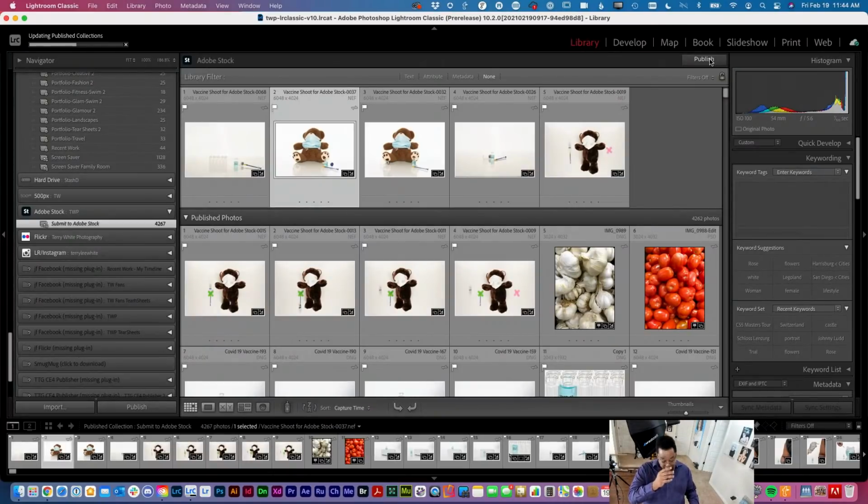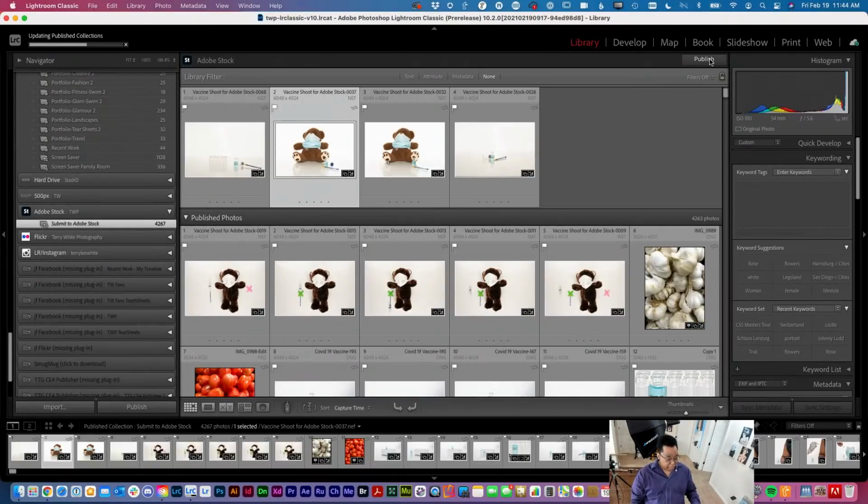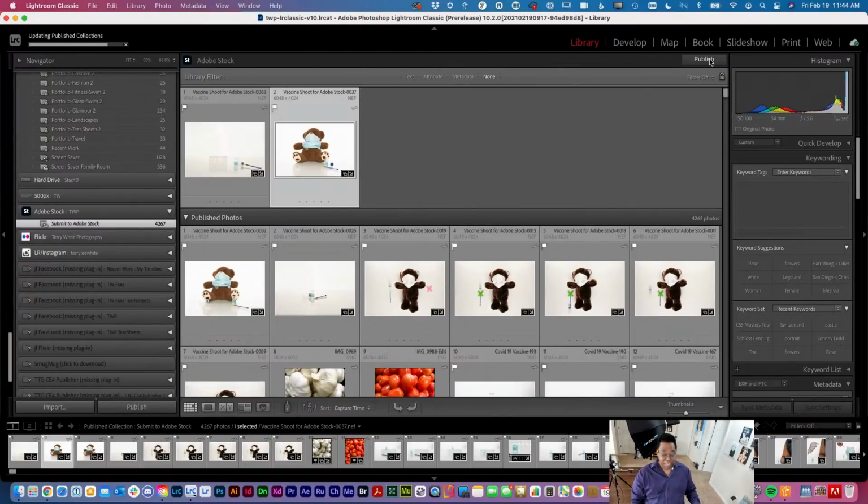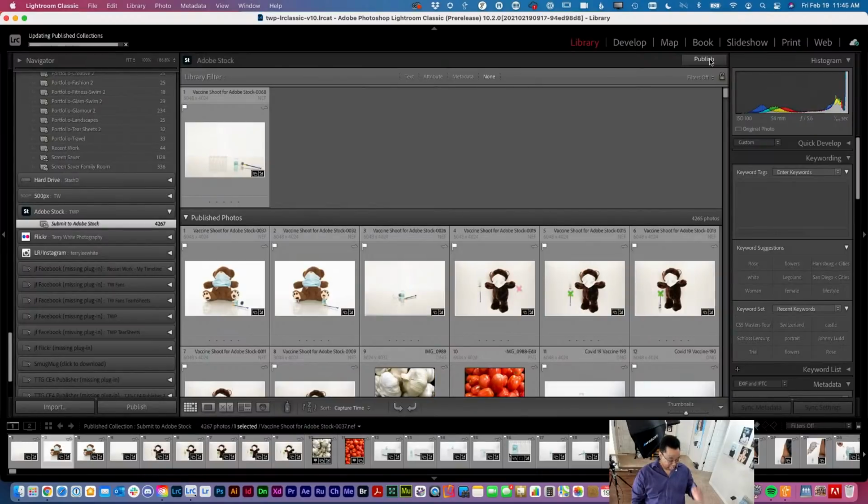So now it's converting those RAWs into the high quality JPEGs, and it's uploading them on the fly to Adobe Stock. Yep, Nicholas, I skipped the adjustment part. You would absolutely do adjustments, and Photoshop if you needed to. So you would absolutely do that first, but I only got like 10 minutes left, so I didn't want to get into a bunch of adjustments. We'll adjust one just to show you what it would look like.